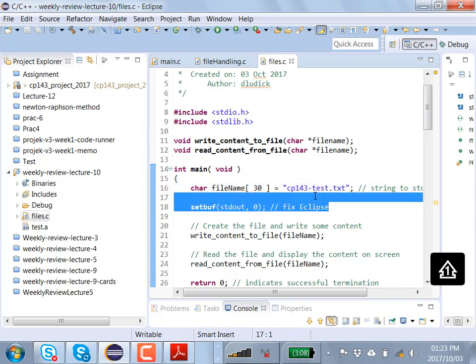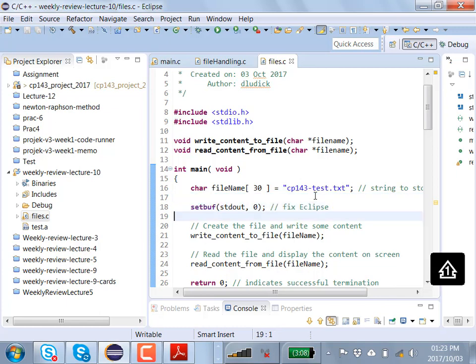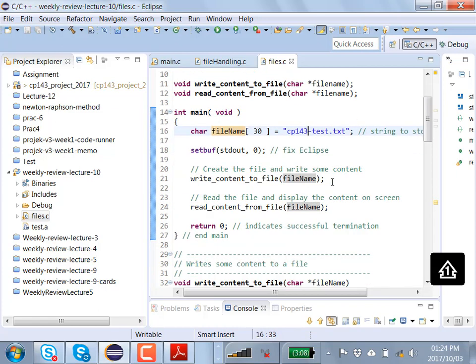The setbuf routine is just used to fix Eclipse. Then I call my write content to file, and I give it this file name.